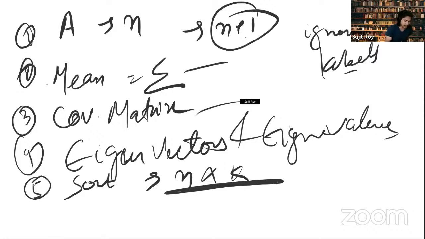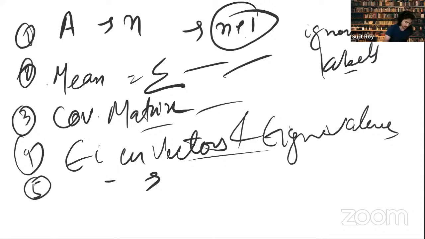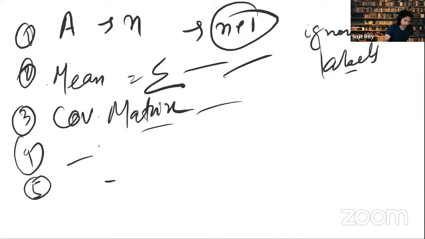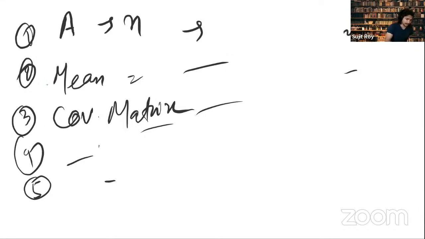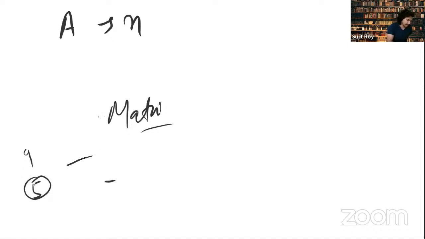These are the basic steps that we go through: mean, covariance. Everybody knows what mean is, so I will not consider that one. I'll just go with the covariance matrix and eigenvectors and values. I'll write the formula here for you, and if you want to understand more and you have doubts you can ask me after the class, or if the majority of you require it, then I will explain mathematically how to calculate them on a sample matrix.